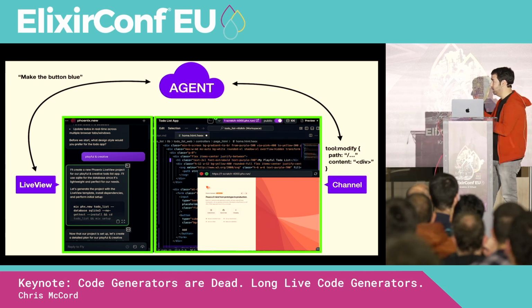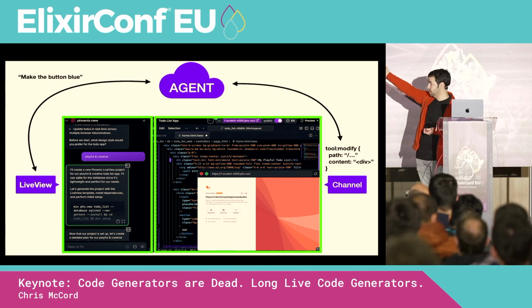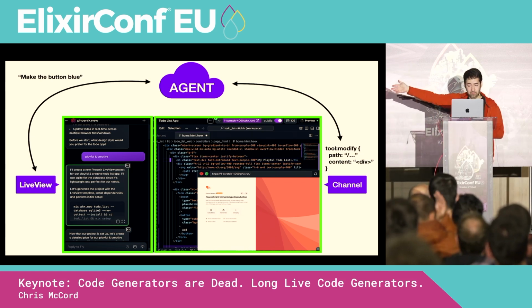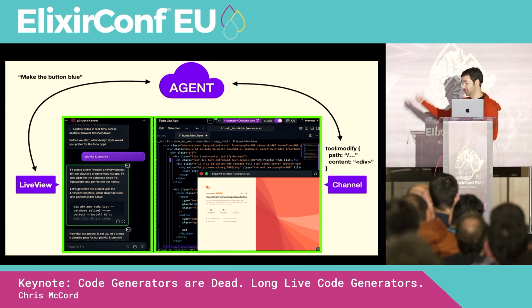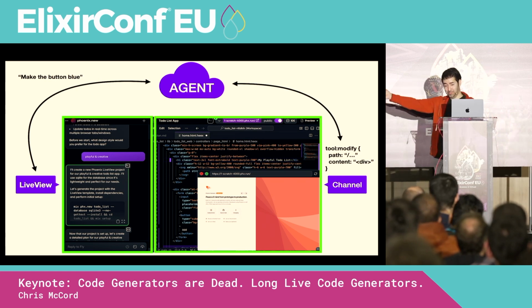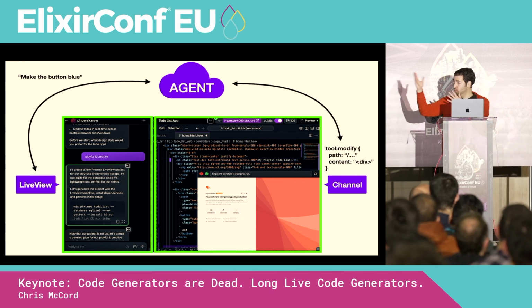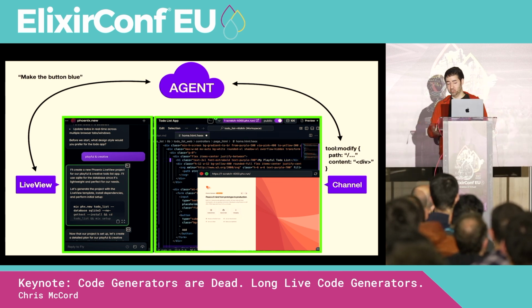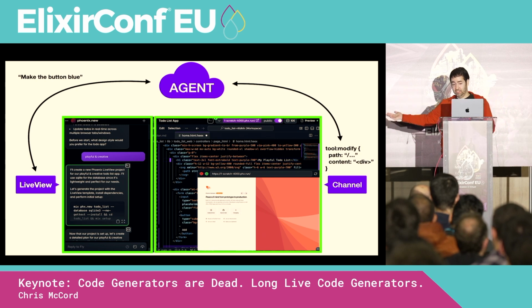So the broker between all these tokens being sent: if you say make the button blue, a tool call falls out, magical text of modify this path with this content. We send that down the channel, we write the file, we lint it with mix format, we send the result back to the agent with a Phoenix channel push that sends a GenServer call, and then the agent gets the response and does a recursive post. And this creates everything we just saw as this magical decision-led experience, and it was remarkably simple to make. And this is going to scale to, let's say, tens of thousands of users.